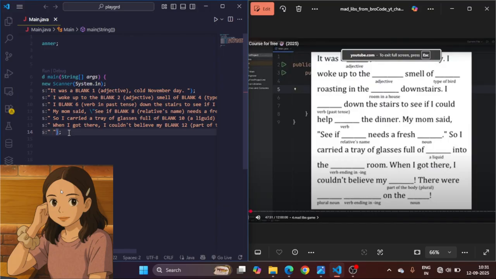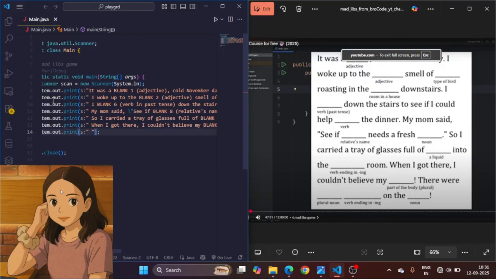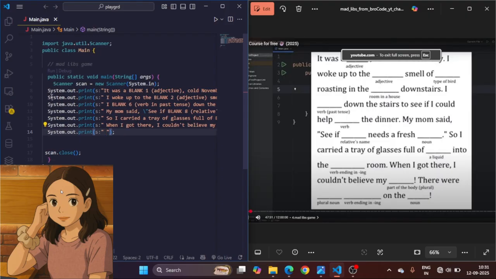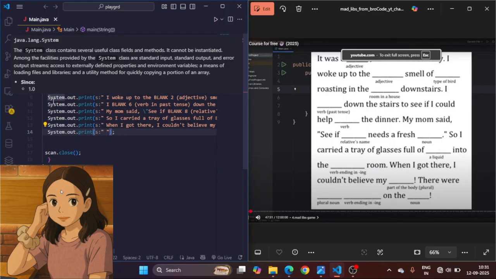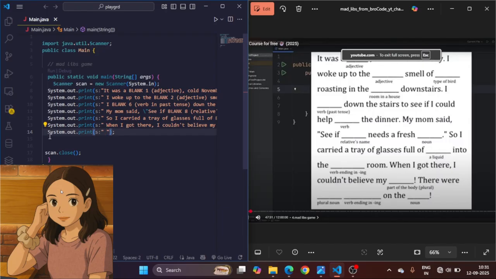Can you notice a pattern? From the second print statement to the current one, I am putting a space here because I am not using println statements, I am using print statements. So it's going to show up as a small paragraph rather than single lines of text.